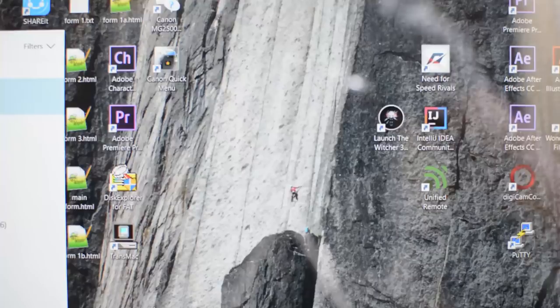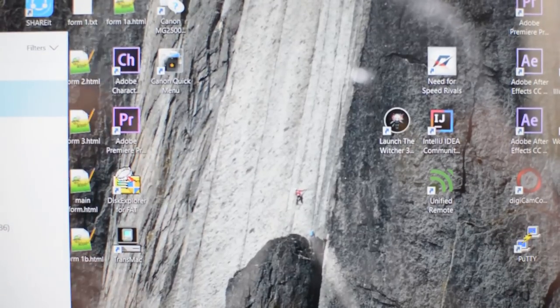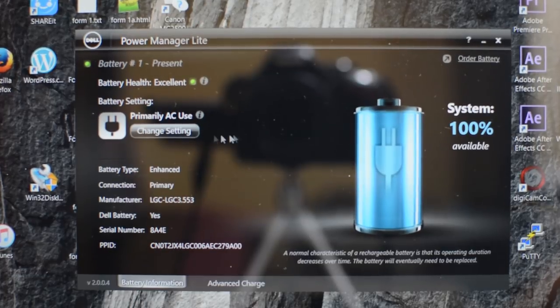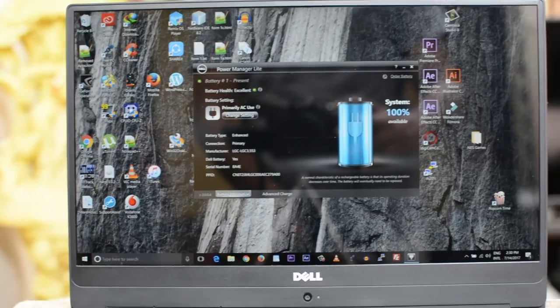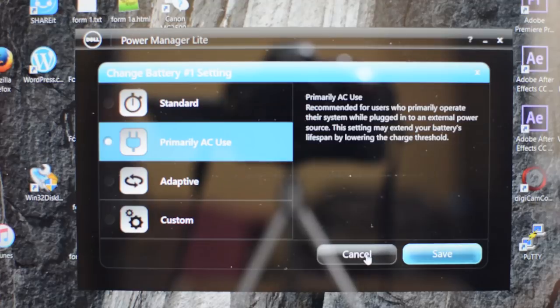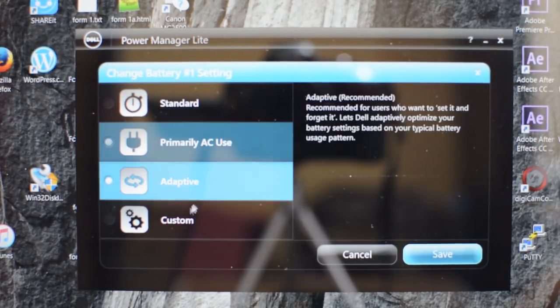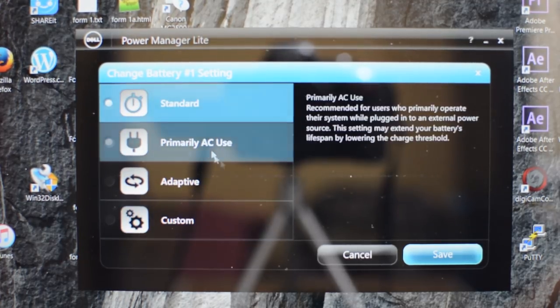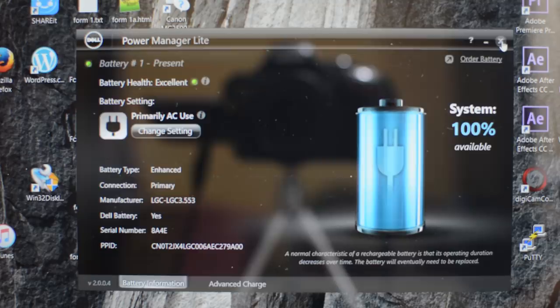The good thing is Dell provides a dedicated software called Dell Power Manager Lite, which protects the battery from overcharging while on adapter mode. This software intelligently uses the power from the adapter to run the laptop at its full speed while improving the lifespan of the battery. So a big thumbs up to Dell for that.